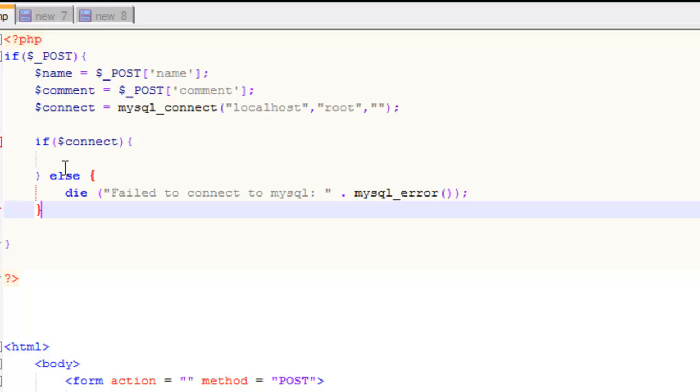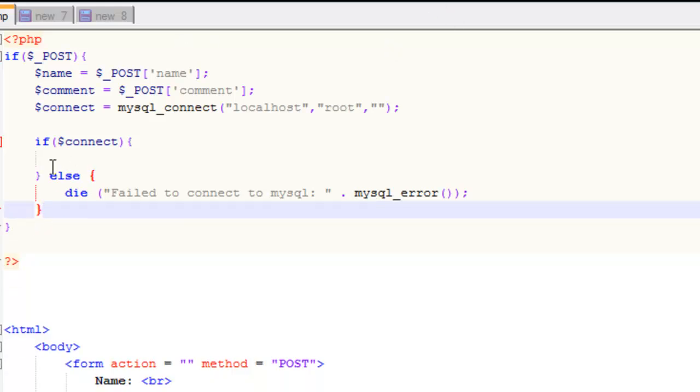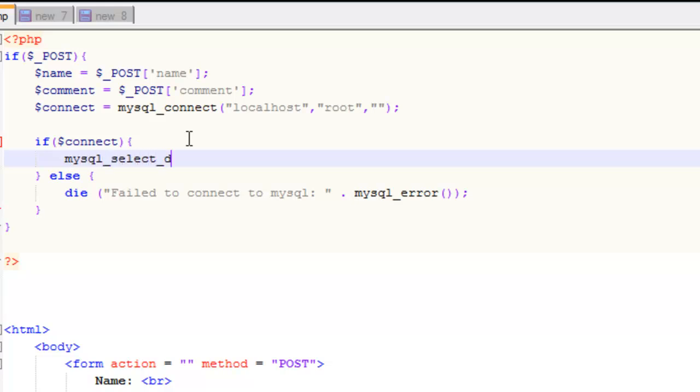Alright, once it's connected, we want to select the database, so mysql_select_db. The database was named comments, and the connection, which is the second parameter, is stored in the connect variable.